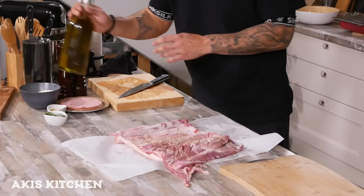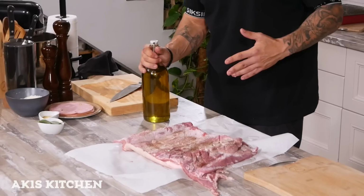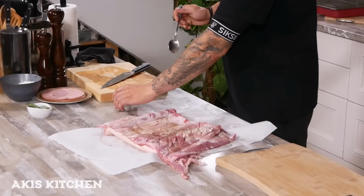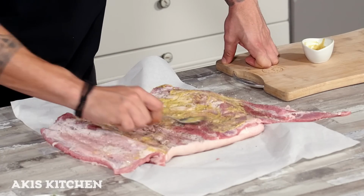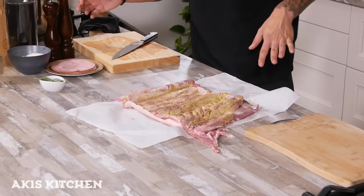Now, a little bit of olive oil, just a little bit, because the pork belly is quite fatty, but the olive oil will actually help to melt the fat that the pork belly has. So it's time to add the rest of the ingredients. I have some lovely mustard here. You can add a nice English mustard to make it a little bit more spicy, and spread the mustard everywhere. If you make something like that, everybody will think that you have the most expensive dish on the table, and actually you will have the cheapest meat on the table, but you will transform it into something delicious.